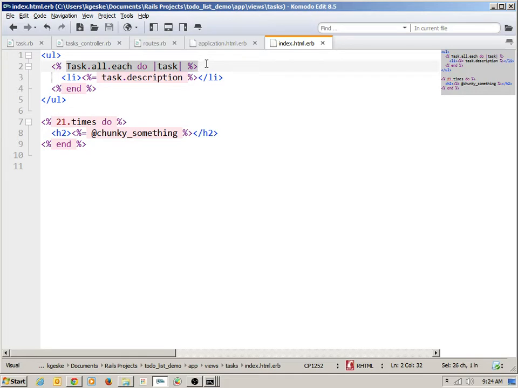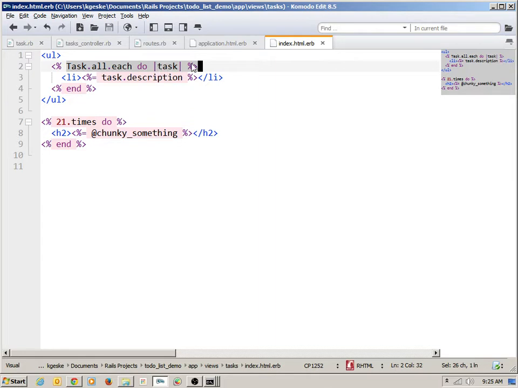We don't want our views to even know about the fact that we're working with Active Record. We don't want our views to even care about the fact that we have a database behind us. The views are supposed to be as dumb as possible. And they're also supposed to be isolated from potential changes in technology. So there's a chance that somewhere down the line, I change from using Active Record to a different type of ORM, and I don't want to have to go and modify all my views just because I made that change.